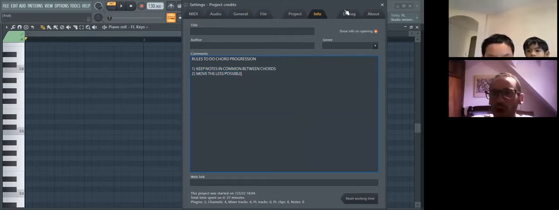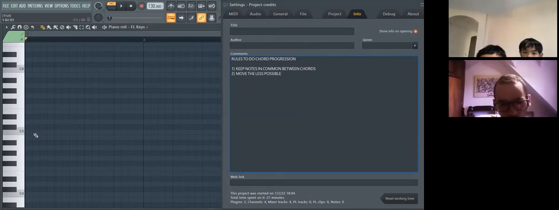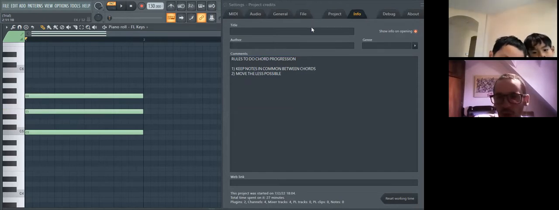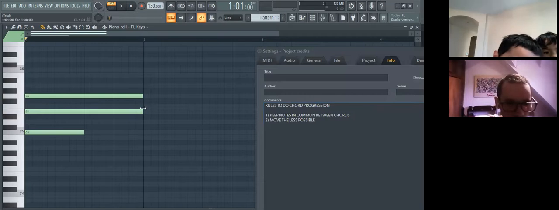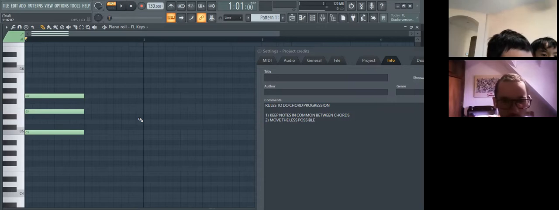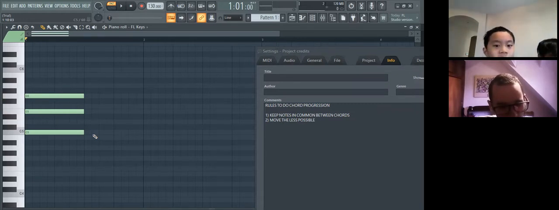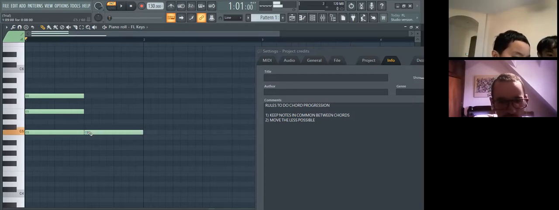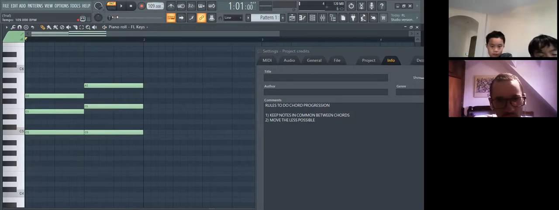For example, let's do a chord progression. We can create whatever chord progression we want. Then we are gonna see other rules, but first of all, we can do whatever we want. So we have C major chord, and then we go to F major chord from this one, okay? So F major chord, what notes does F contain? F, C, and A. Very good. So is there any common note between these two? There's G. There's C. Very good. C is a common note between these two. So C will stay. Now we are going to go from E to F, and from G to A. Look at this. Okay? We have done it.